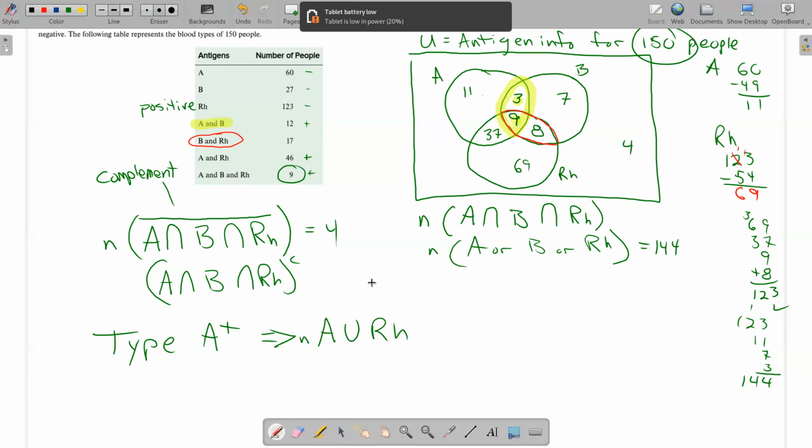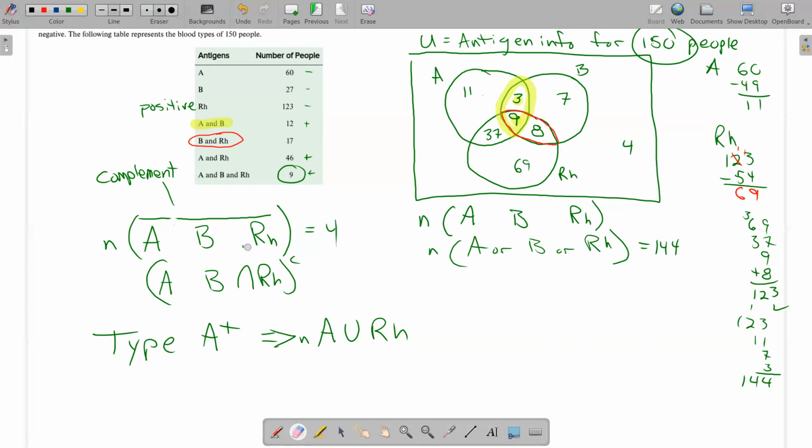Find, oh, I think I wrote some things backwards here. I hate when I do that, don't you guys? I did. Or is a union, and I wrote the intersection sign there. Let's fix that. Oh, my tablet's going to die soon. So let's erase, and then we'll do the error in a different color to correct it. The or was correct here, but I had my unions and my intersections messed up.